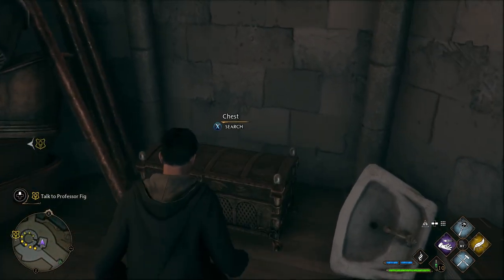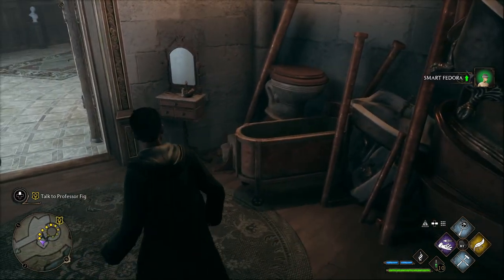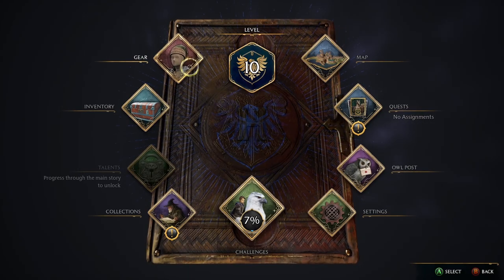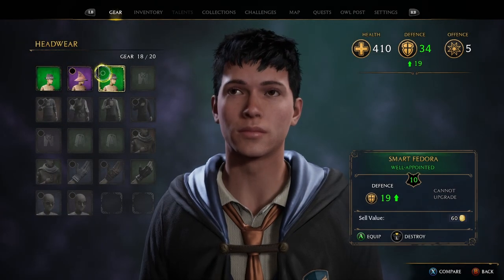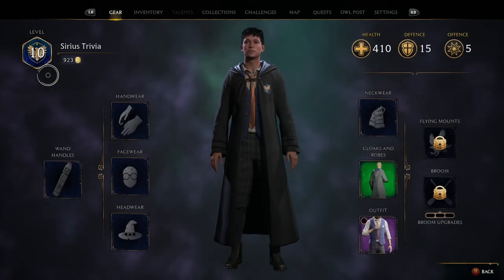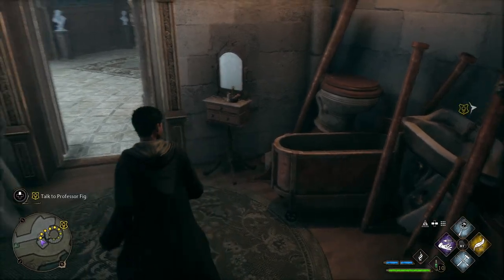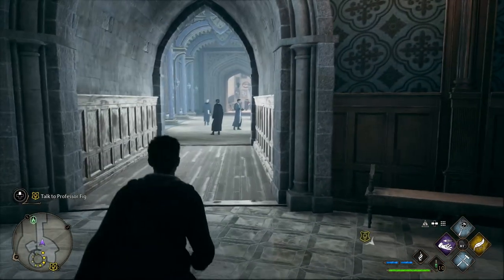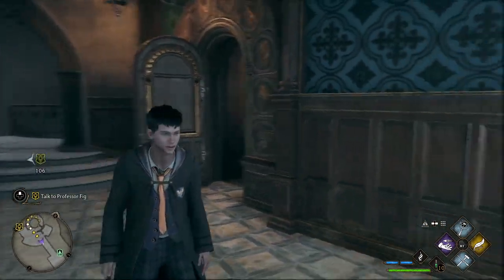A mannequin, and another smart fedora. Probably higher level now that we're higher level. Oh yeah, 19 points, so we can definitely sell it once we get a chance to revisit Hogsmeade. Revelio. I guess we should do this a bit more often, so we missed a small chest earlier.